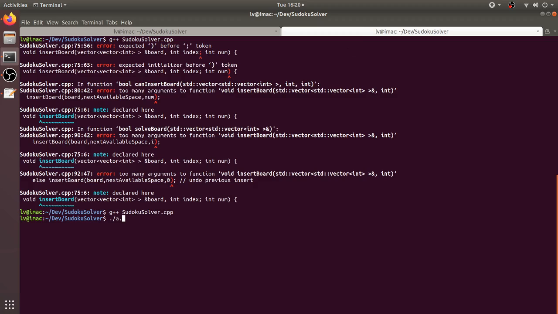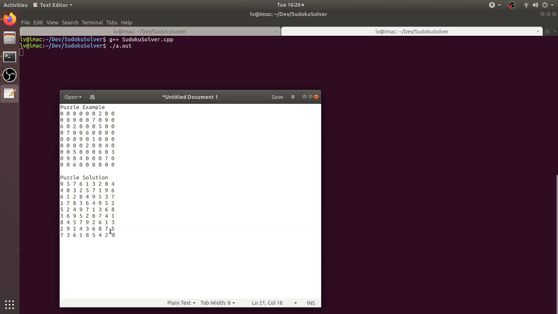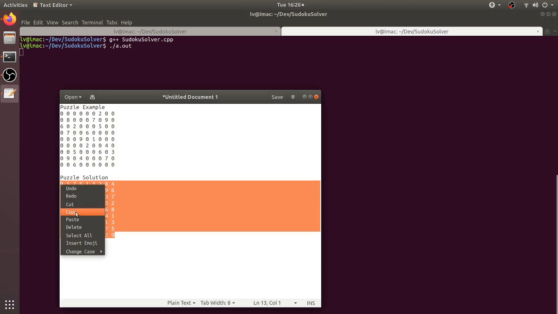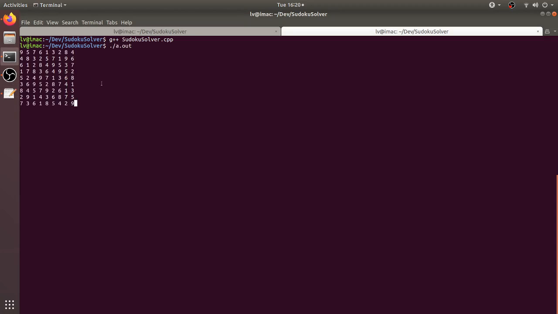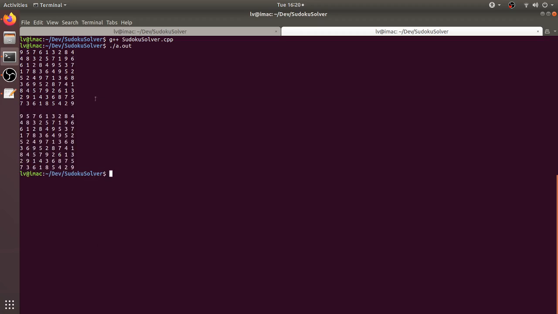So let's save the sweet stuff for later. g++ Sudoku solver. All right, awesome. ./a.out. So this should output this solution, right? Paste, and that pastes that. Awesome, right? Because the solution to a complete board is a complete board.